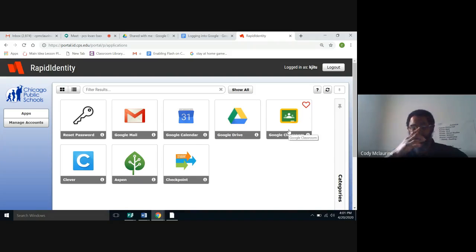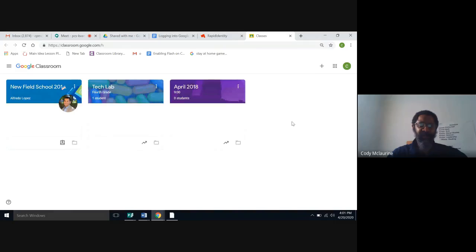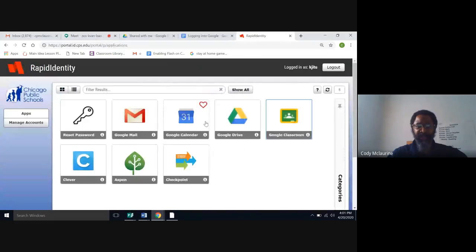So let's say, for example, if you're in 3rd and 4th grade, you are already using your Google Classroom. When you click on your Google Classroom, it's going to take you to your Google Classroom homepage. Your Google Classroom homepage is the page that your teachers set up for you so that you can get assignments directly from them. This is my Google Classroom homepage. I don't get assignments, but I get emails from Mr. Lopez and Ms. Callahan. So this is where you're going to find all your assignments if you're using your Google Classroom. Once you're done with your Google Classroom, you can go ahead and close it by clicking on the X. So we're going to go ahead and go to our Clever account today.